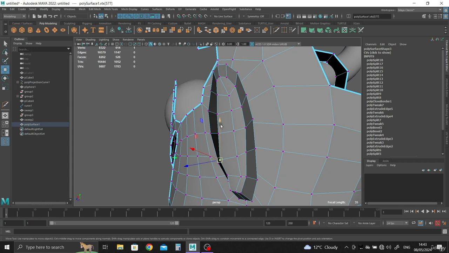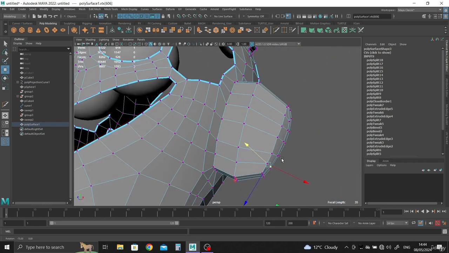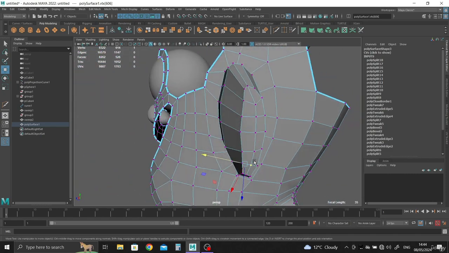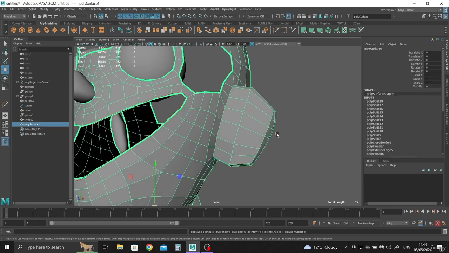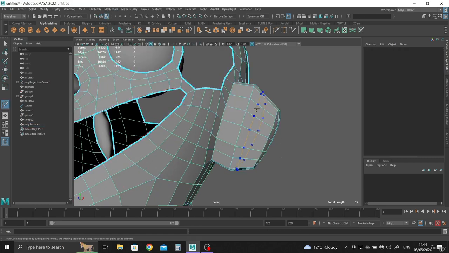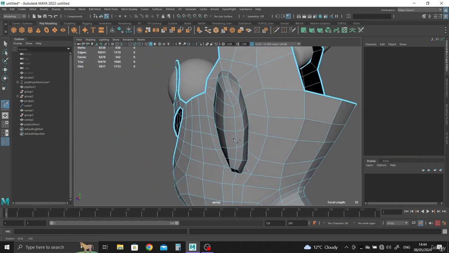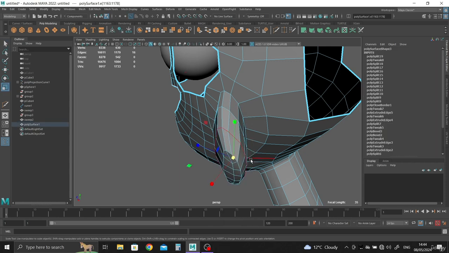There you go. So you've got to take your time really. I'm just rushing it to show you my techniques. But if I was going to do this ear for real, at least a good hour on it, just to really get it going. I would also, with the multi-cut, switch on edge flow just to get the curvature there better. And I'll also thin it out.